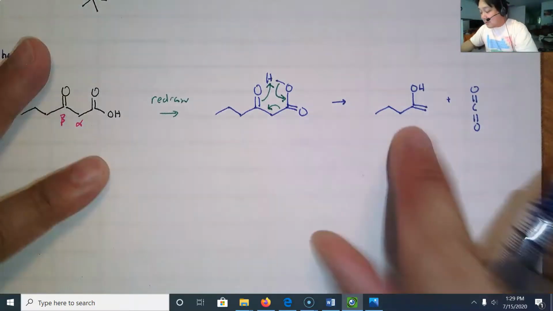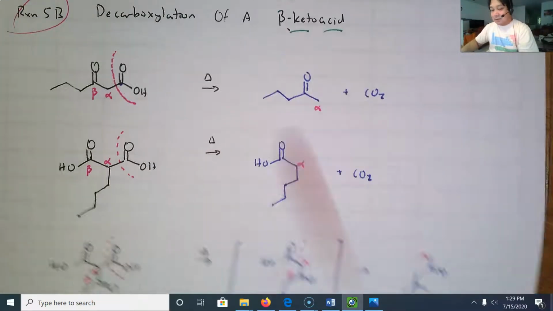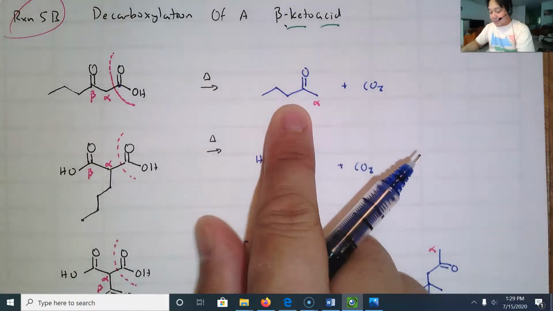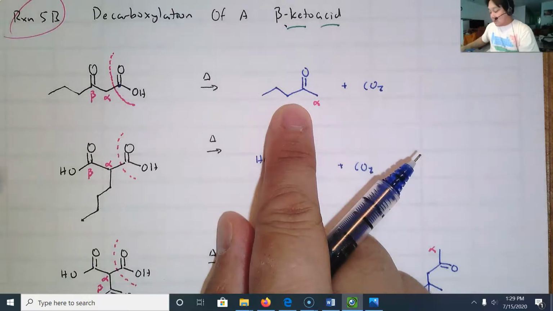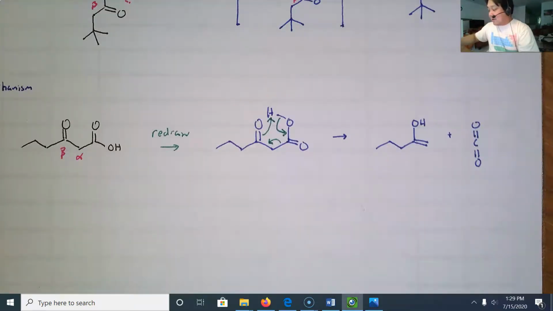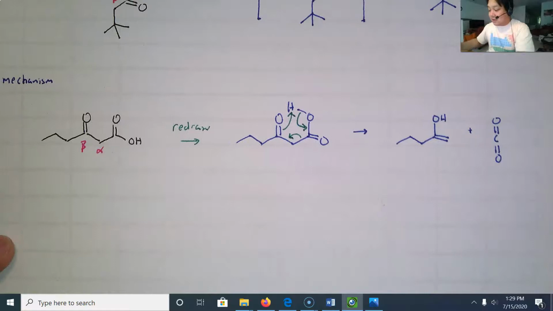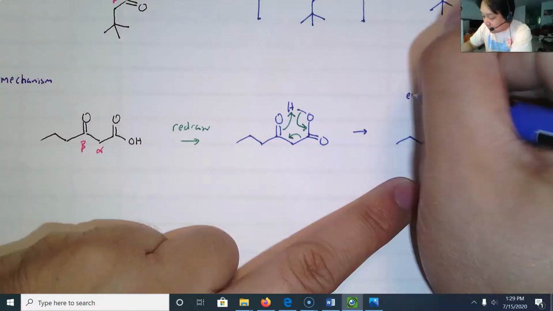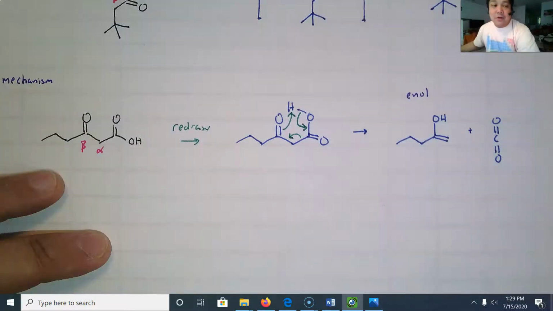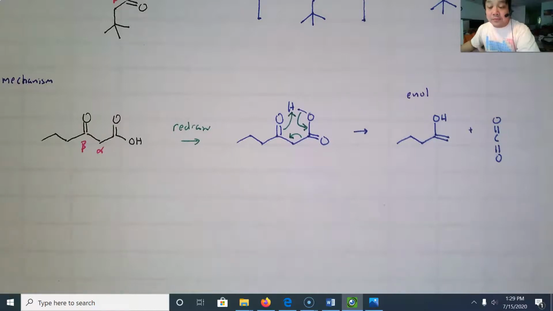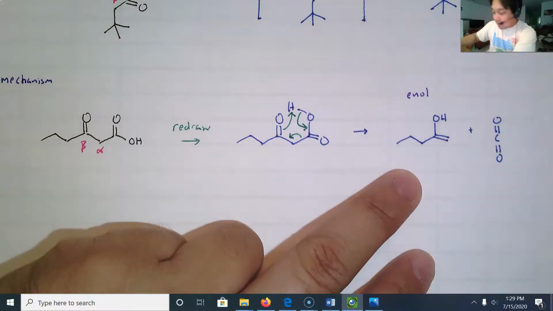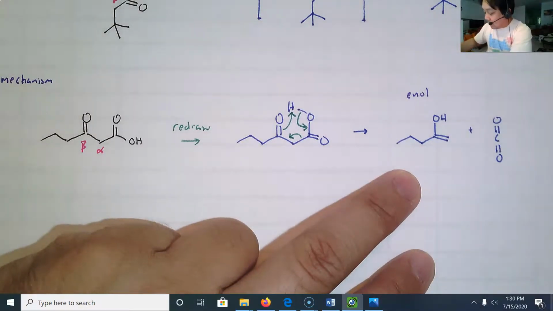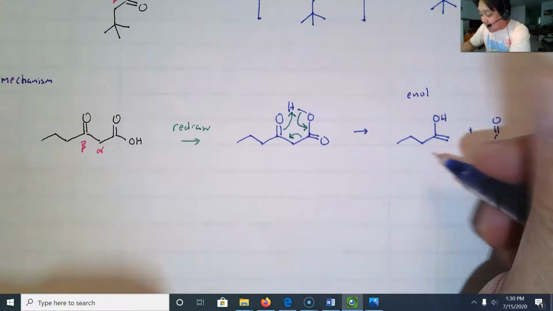Whoa, so this is not a product. I thought we were expecting this up here, right? Same exact starter material. What happened here? I'll give you a clue. This is called an enol. And what do you know enols to do? They form the more stable keto group. Now, I'm not going to show you the mechanism for the tautomerization.